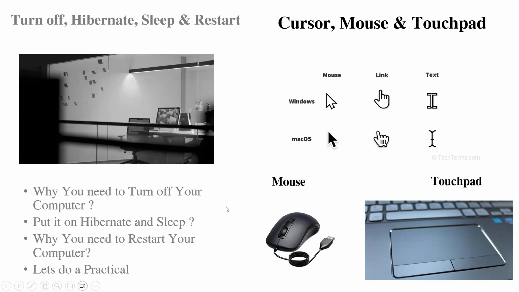So let's talk about the mouse. You see, we have a mouse and we have a touchpad. The mouse is what I'm using. As you can see, this picture is the mouse. In the mouse, we have different buttons. We have the left click, the right click, and the scroll. That's what we have in the mouse, and all of them have their own features and work.